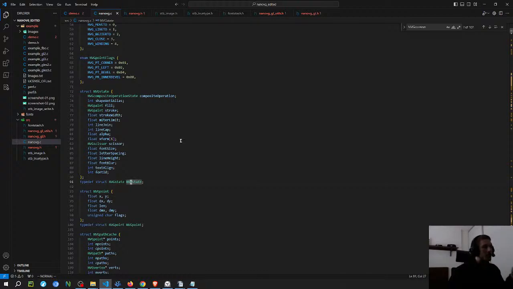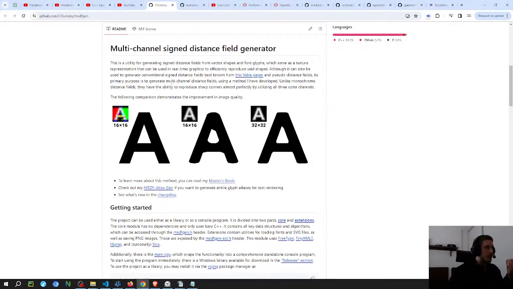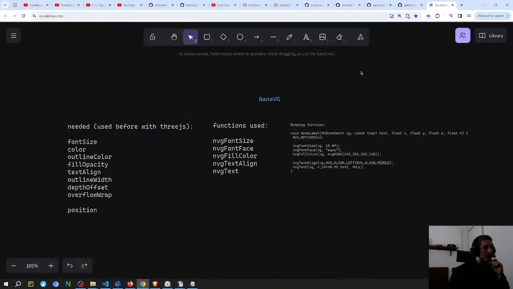So they don't scale very well. So in order to solve that, there's this other library here. But I think this is just, because the downside of this, if you use multi-channel to make the sharp curves, sharp corners better, you lose on memory. And I think it adds a bunch of complexity, and the main priority that I have is performance, like how fast it is, not how good it looks. So I value performance more than how good it's going to look.